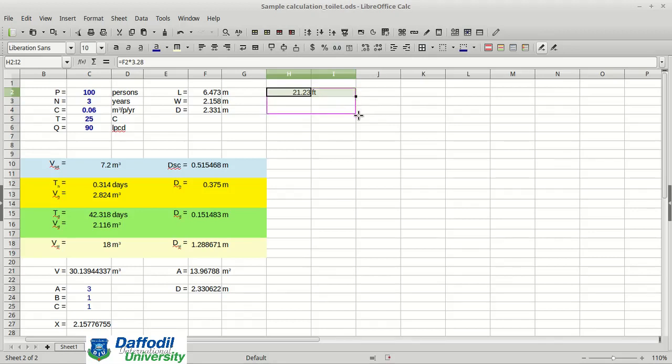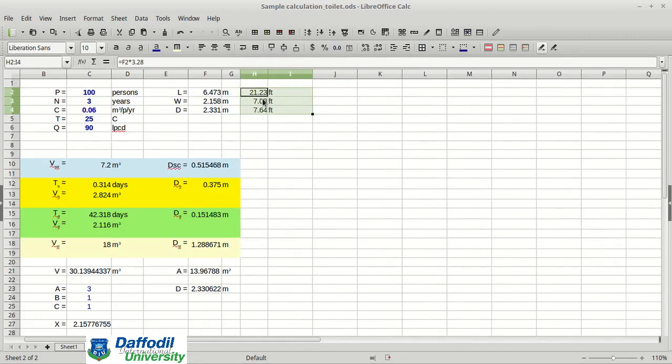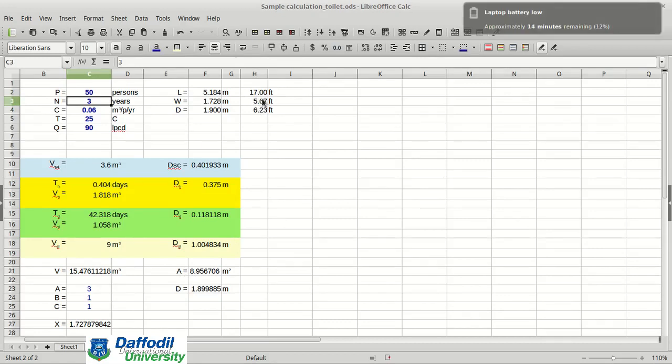In that way, that makes more sense. Whenever you change a value like the 10 in the problem, we get a length of about 10 feet, width about 3.5 feet, and depth about 4 feet. And if we add some freeboard, this will be maybe 5 feet. But if there is an increase in the number of people, the area will automatically change. This will not be 3 anymore, and these things will make more sense. 17 feet long is about 6 feet wide, so the 3:1 ratio is maintained and depth is maintained.